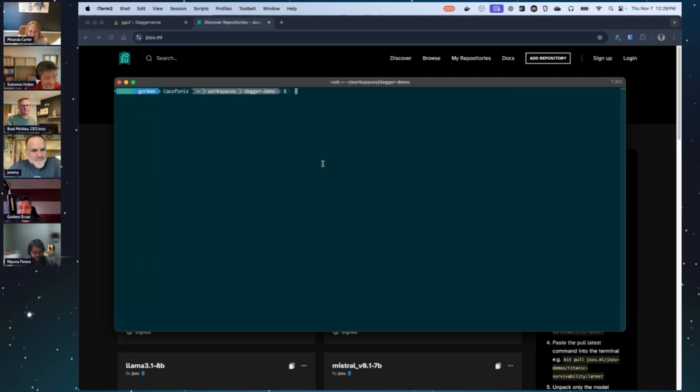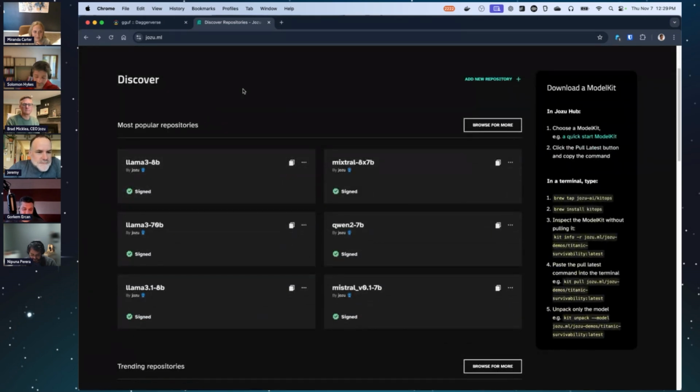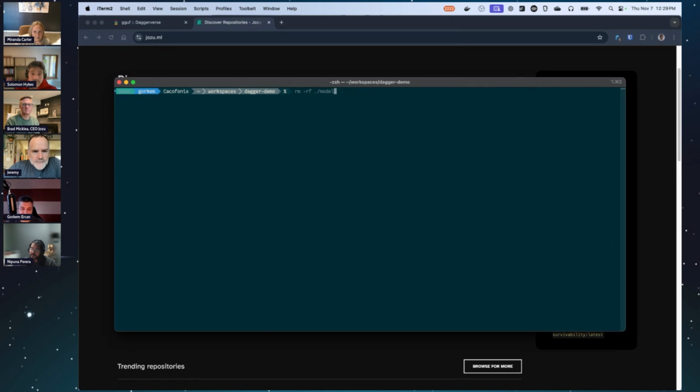So I have a very short demo, and the Kit module is very straightforward. But this is something I want to show that is very unexpected. We weren't expecting this benefit of using Dagger, so I'll show it because it surprised us. I'm going to go to my earlier command because I don't want to type stuff here. Basically, you can go to the Daggerverse, copy the GitHub repo and all that, and then call the unpack command from it. Before we do that, let's do my favorite.